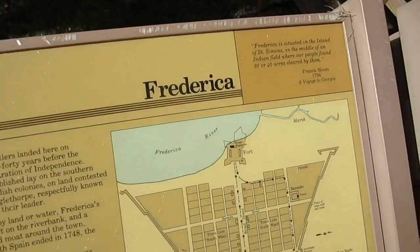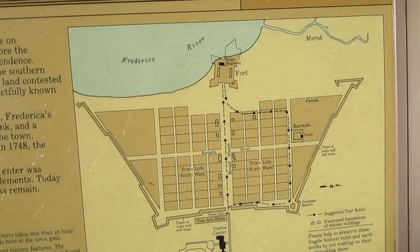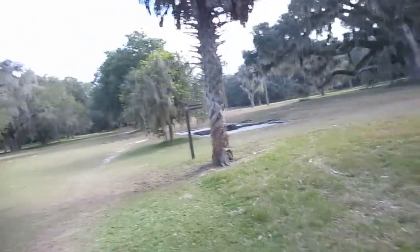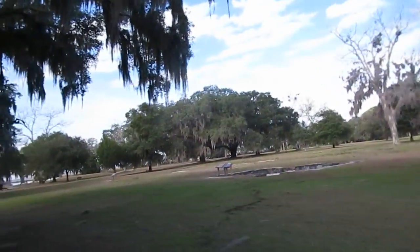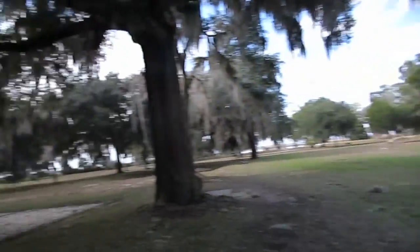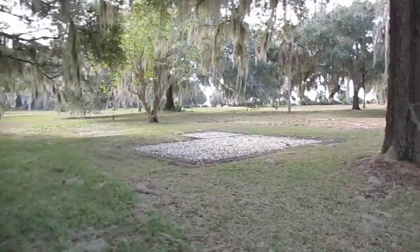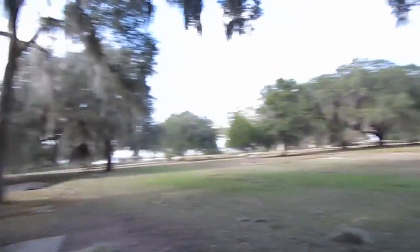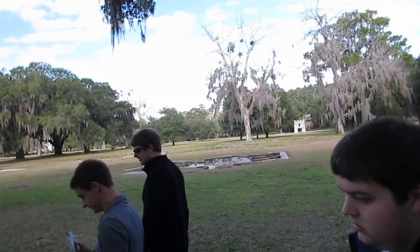We're learning our history. There are artifacts here. That section is a palisade — probably something with a gate. It's a palisade post found along the town wall. So these were all houses here at the fort. A lot of them were burned or otherwise destroyed. There's a foundation to something here.